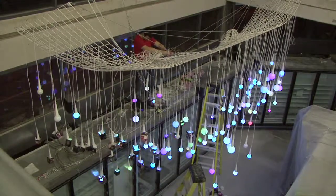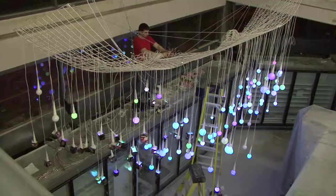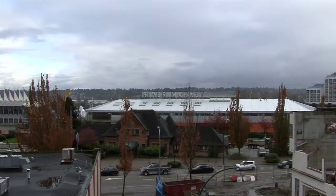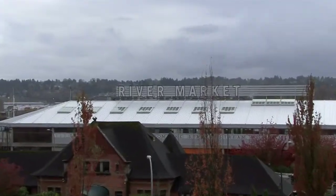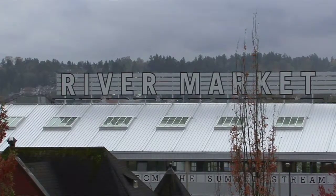Technology is a really fun thing to play with. When you see a light go off, or when you see a motor turn, or when you're operating with electronics, you really get excited about that kind of thing, especially when you can cause some kind of interaction between people and technology. So it ends up being really, really fun. LifeLights is a really exciting interactive installation in a public marketplace in New Westminster.